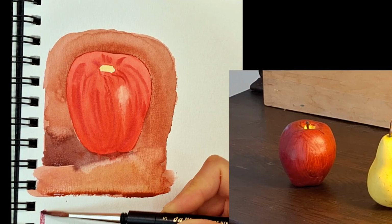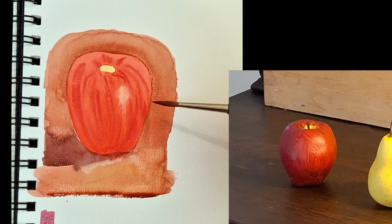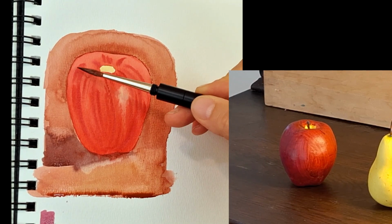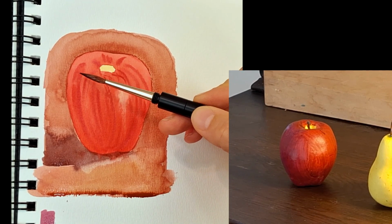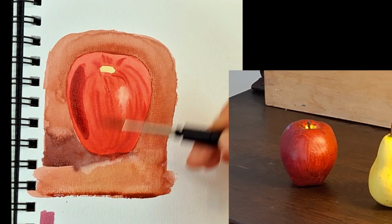So for example, here's what I mixed. See, somewhat purpley. Once it goes over this color, the whole apple will start to get darker, but it will also be a slightly different color. See, not the same as that.